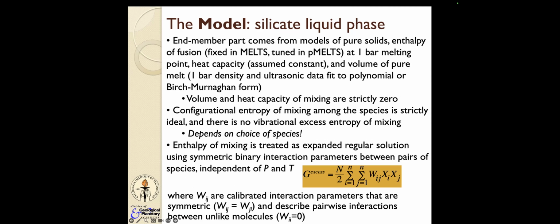Okay, so the excess parameters that describe the mixing between those molecules are tuned by fitting to large sets of experimental data where you have solids coexisting with liquids that you believe are at equilibrium. We assume we know the chemical potentials in the solids, and then the chemical potential function in the liquid is adjusted to, as accurately as possible, reproduce the equilibrium relations from those experiments.